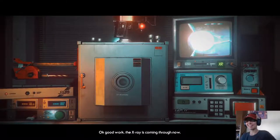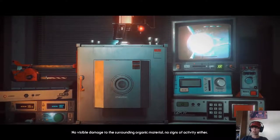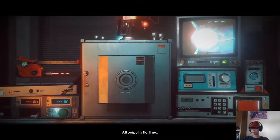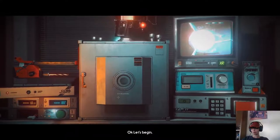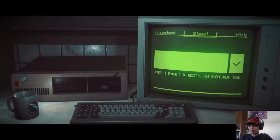The X-ray is coming through now. There's no visible damage to the surrounding organic material, and no signs of activity either. All output is flatlined. Okay, let's begin. Alright, now what? Experiment complete.